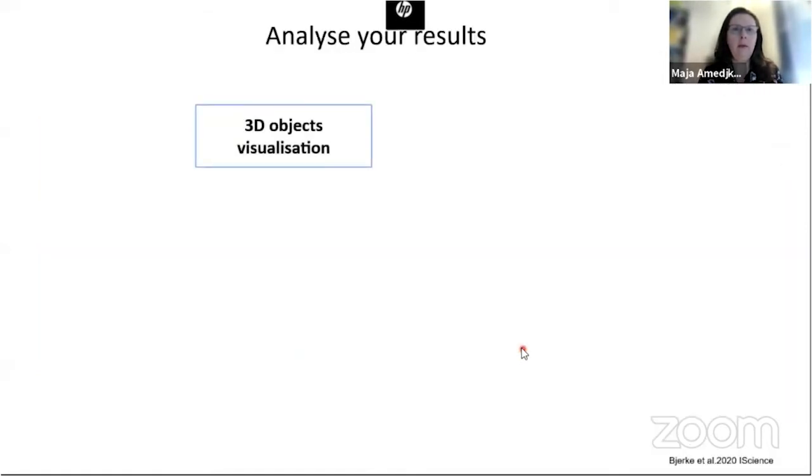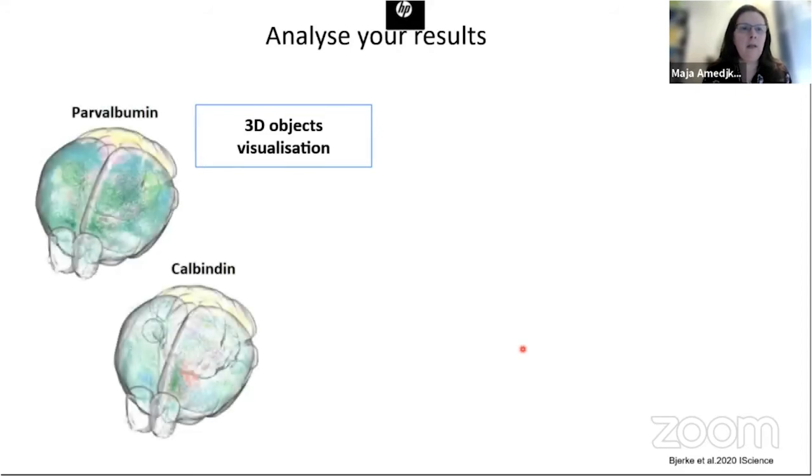And then when you have analyzed your results, you will get files allowing you to do 3D object visualization. So here you can see distribution in a 3D viewer of the Calbindin neurons and the parvalbumin interneurons.